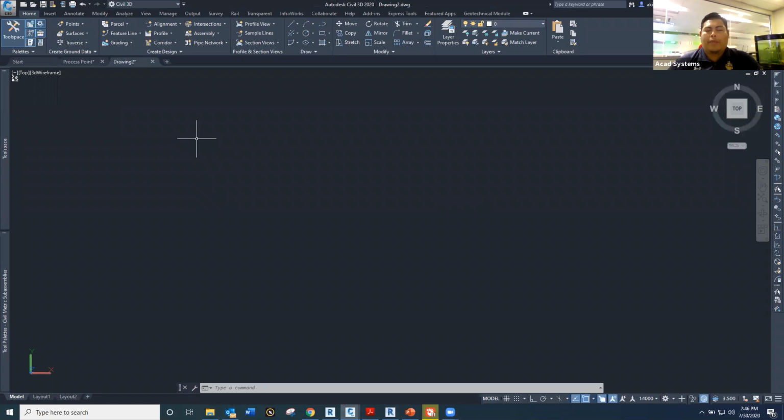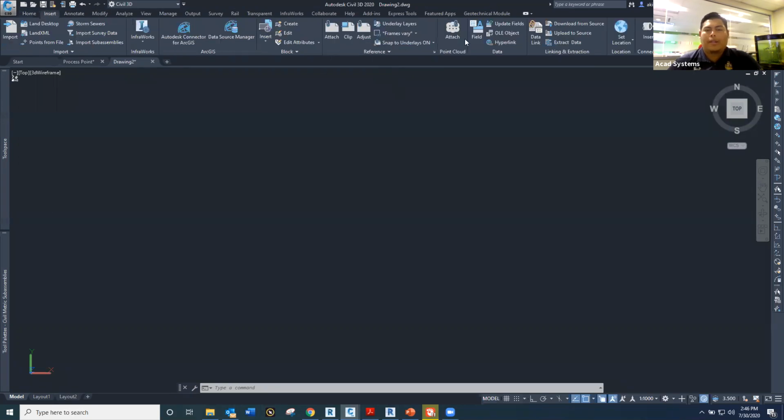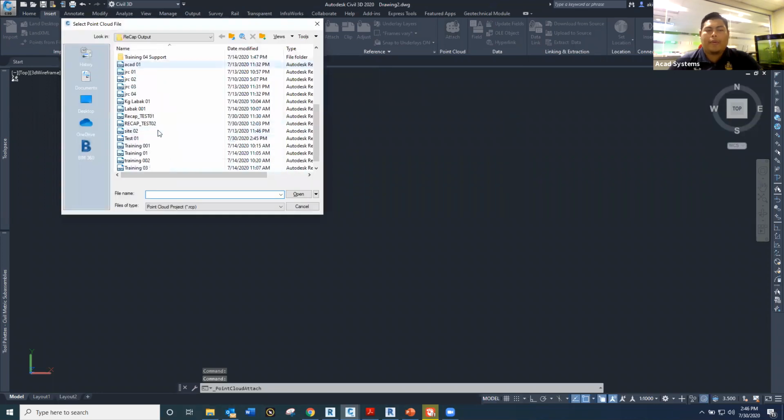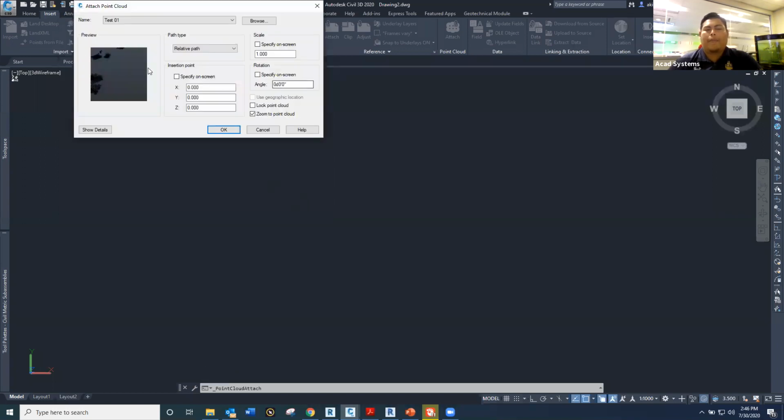So the next stage of processing is going to Civil 3D. What you can do next is insert this Recap data. So attach the file, go to test one, and then open.